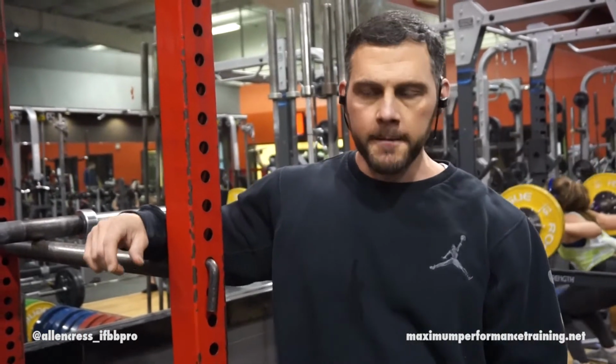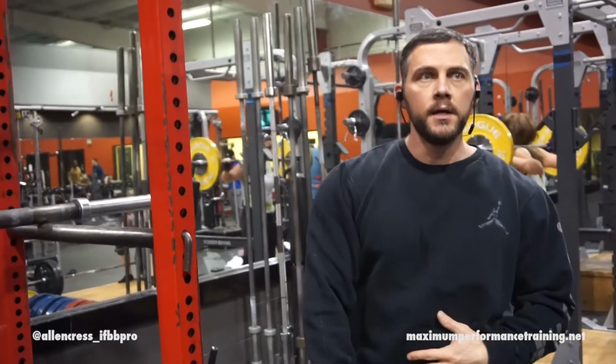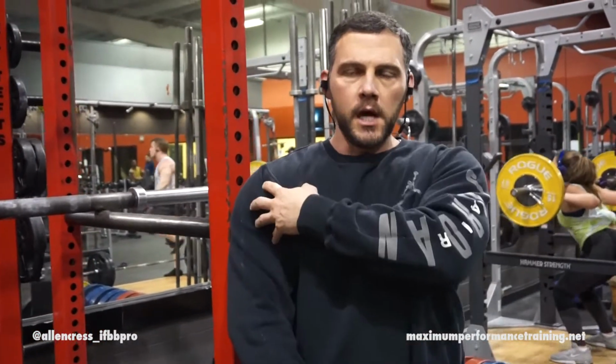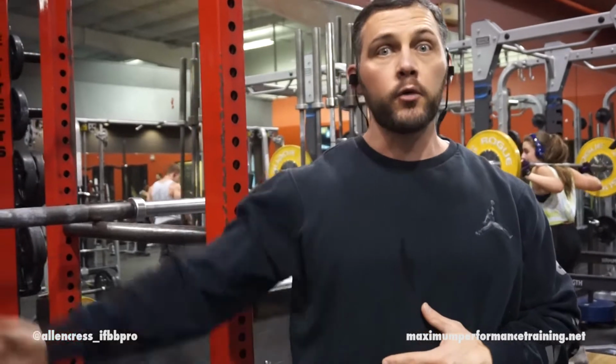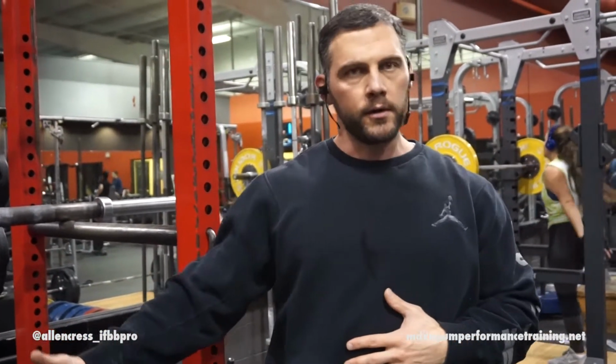So the overhead fly is basically going to go completely overhead and back to the front. Obviously you've got a ball and socket joint here. We're going to work the entire region, so it's not just isolating the lateral head, anterior head, or the rear head. We're going to go through the whole range of the raises.